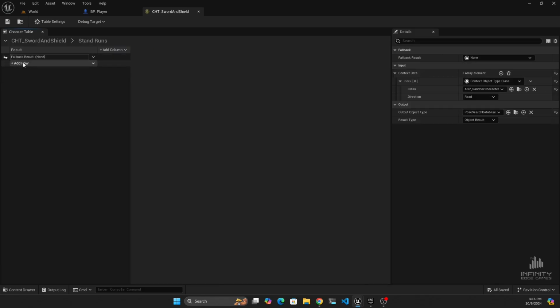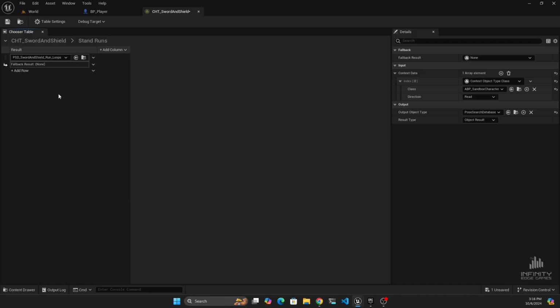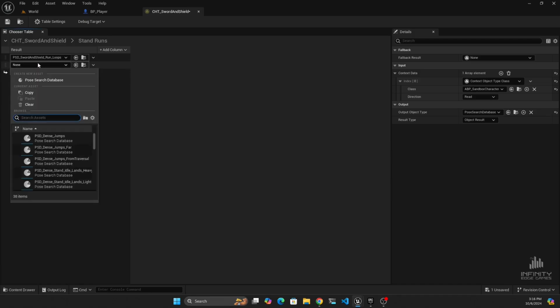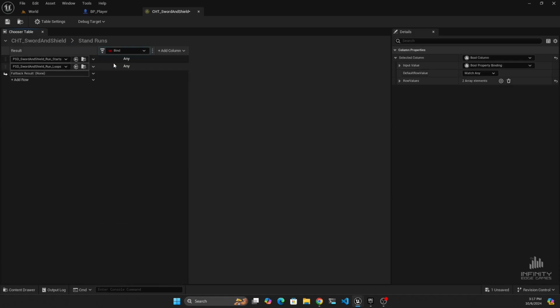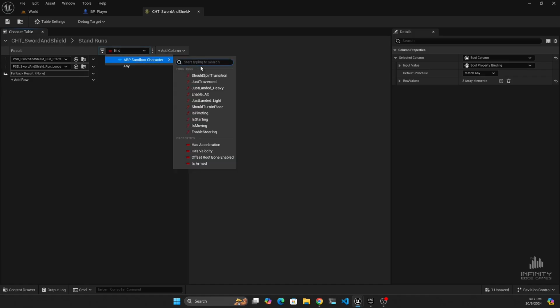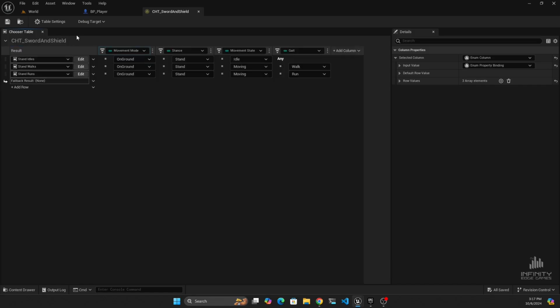Repeat the same process for stand runs nested chooser. Now with all this configured, go back to Motion Matching Data folder.